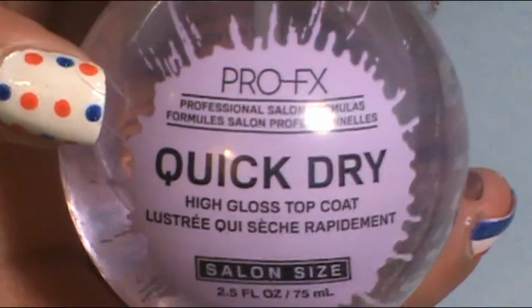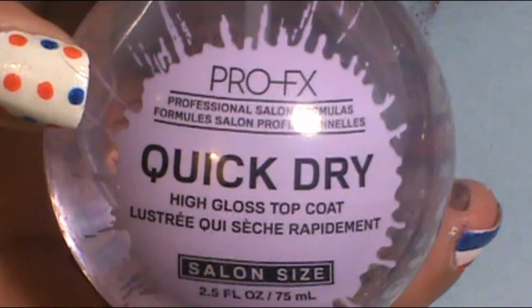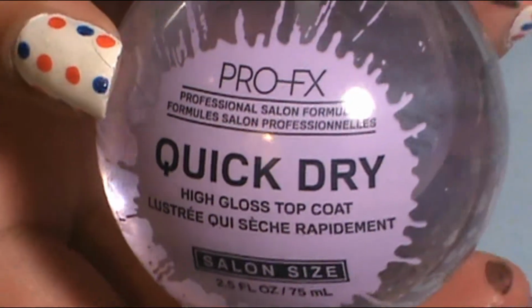Give the nail beads some shine, and to also make them stick and last longer on your nails, apply some clear top coat on top of the nail jewels. I will use the Pro Effects High Gloss Quick Drying Top Coat.